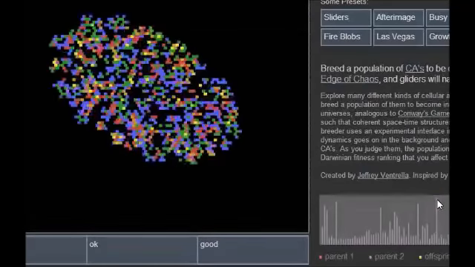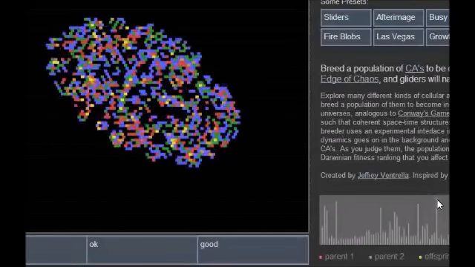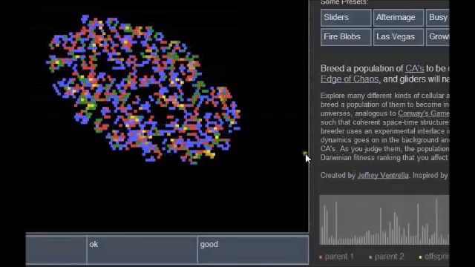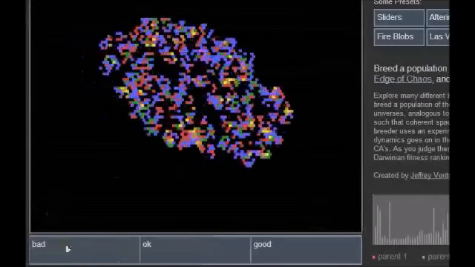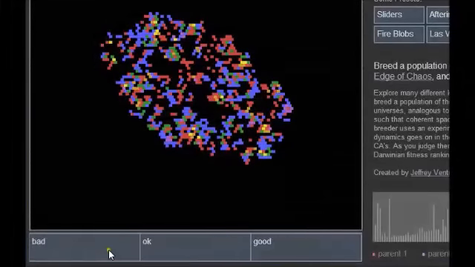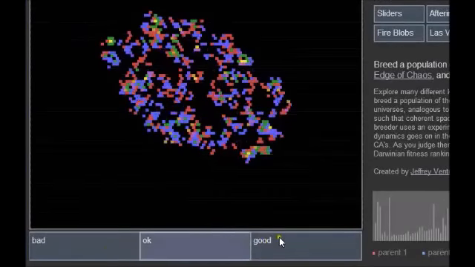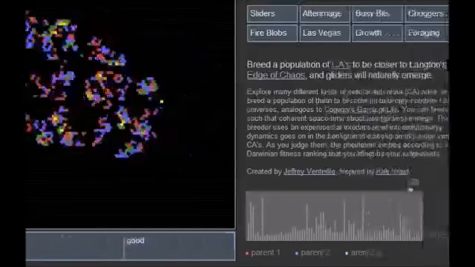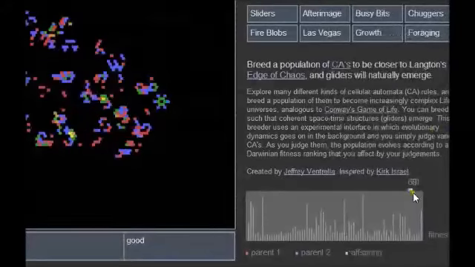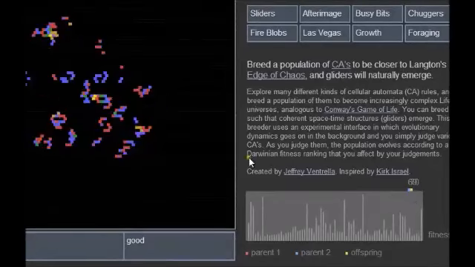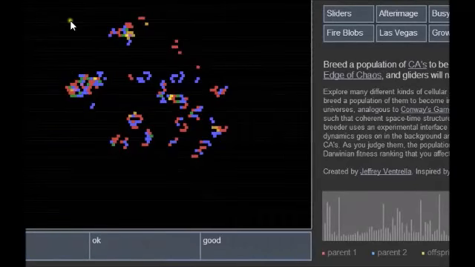In other words, something that has been selected for. In this case, the selection is not natural selection, it's human selection. I'm selecting it with these buttons down here. Good, okay, sorry, bad, okay, or good. In that case, I clicked Good. And here we have this one selected, and this is what it has produced.